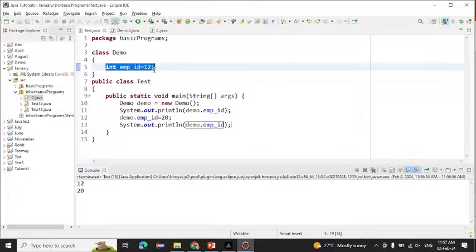They can easily access our variable, and they can easily change our variable values also. See here, from employee ID 12 I changed to 20. Sometimes we don't want any class to change our employee ID, or the value of the variable. For that we simply use encapsulation. With the help of encapsulation, nobody will be able to change the value of this variable.